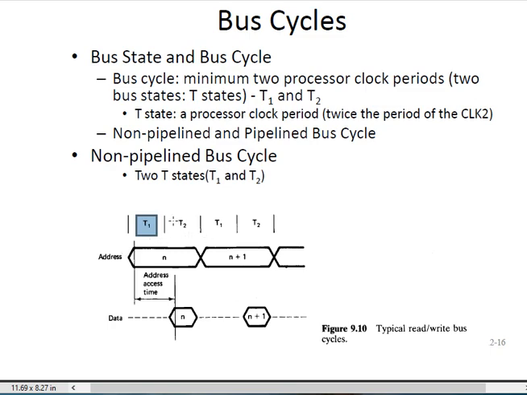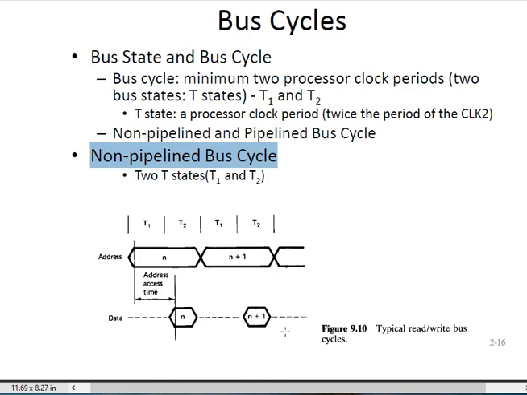So here, in the middle of when the T2 state starts, at that point this address is put on what? The data bus. Now since this is a non-pipeline bus cycle, one by one, sequentially, this task is carried out. Once this first address is read by the 80386, it is going to put the next address, and accordingly the data will be put on the data bus. So sequentially this process will go on getting carried out.